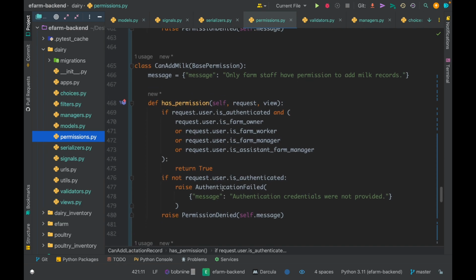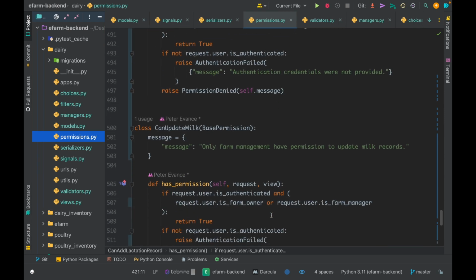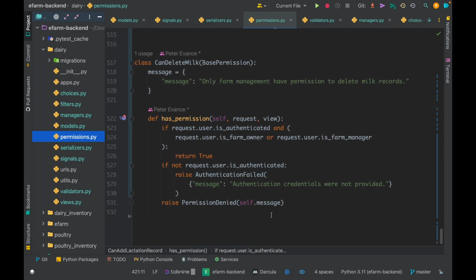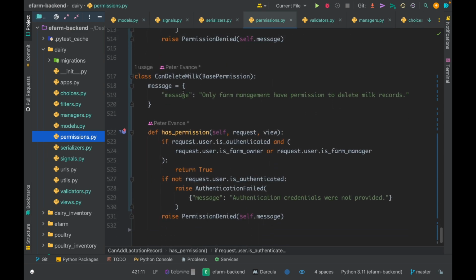Or if that person is not authenticated, then we shall have authentication credentials were not provided. Similar stuff applies to all of these, but for something like can delete milk, we restrict it only to the farm owner as well as the farm manager. So that's it for our permissions.py.